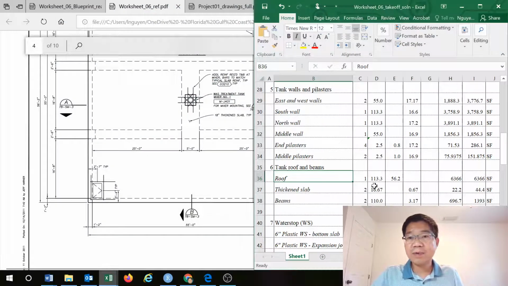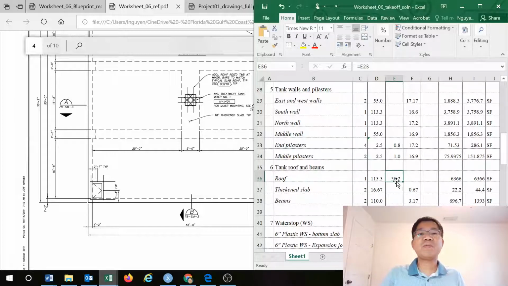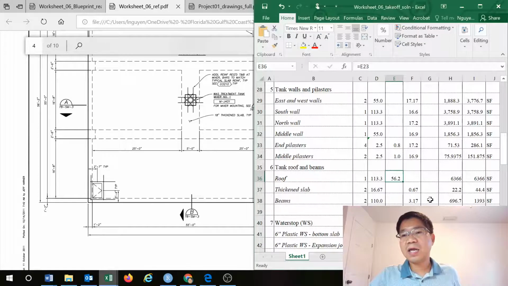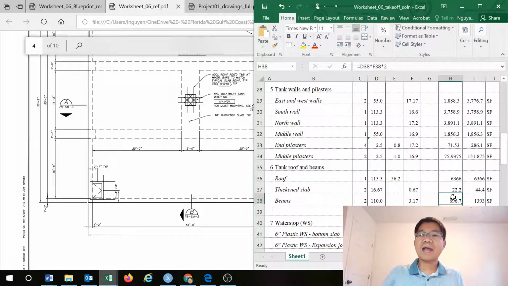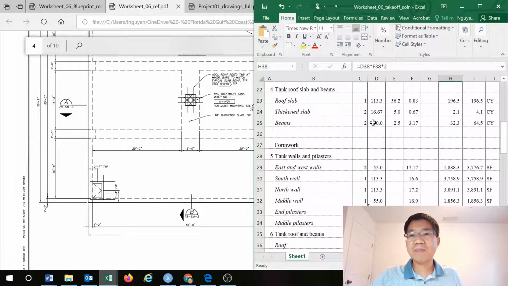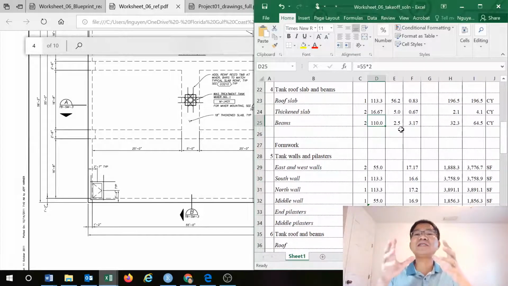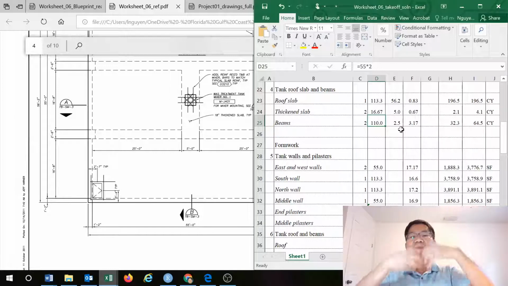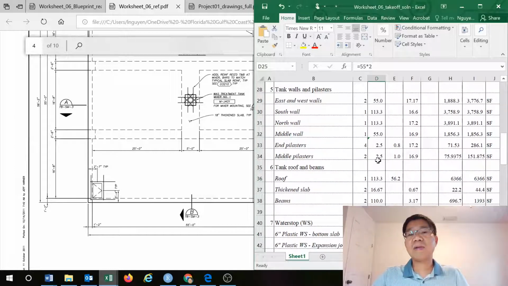So that's why we have, see that, 113, 56.2. You get the formwork for the roof. And of course, we can put some extra for the slab, and you can see in there that I show you that. And you can track where that number comes from. It also has a beam somewhere in here. So utilize the dimension we determined in concrete and apply that for the formwork. That is the bottom line there.